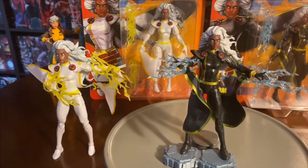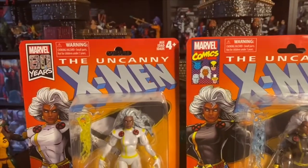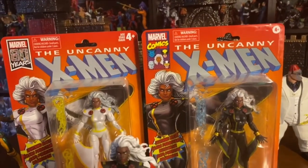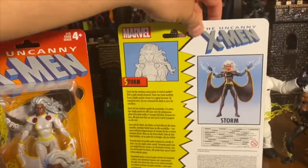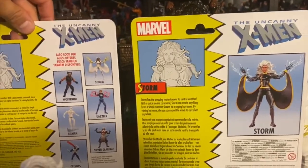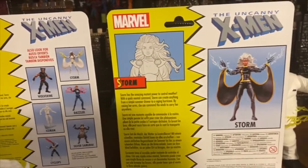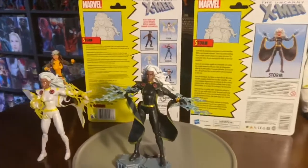And if you're looking at the boxes, I wanted to go ahead and point something out. On the boxes, one of them says Marvel's 80 years and the other box says Marvel Comics. So that's something that I noticed also. Just wanted to show you a couple of things. The back, very similar, as you can see the card there. And then of course the other Storm, there you see there's pictures of that wave, but on this Storm there's only pictures of Storm by herself. So those are a couple of details as far as on the box.